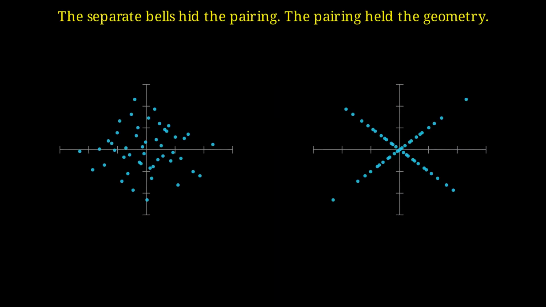Now return to the opening. The two separate bell-shaped histograms did not tell us which values happened together. That pairing was the hidden geometry. In one dimension, a normal distribution is a bell-shaped rule for distance. In many dimensions, a multivariate normal is the same idea after we account for the center, the separate widths, and the way the coordinates move together.